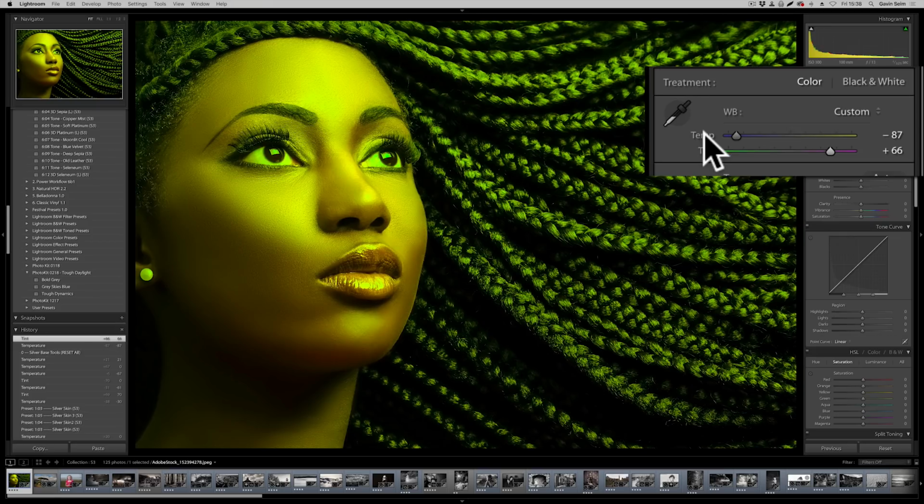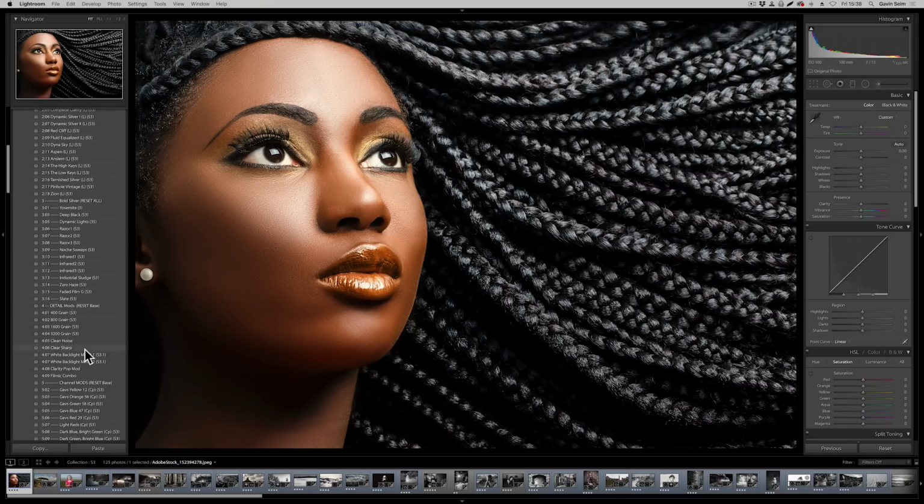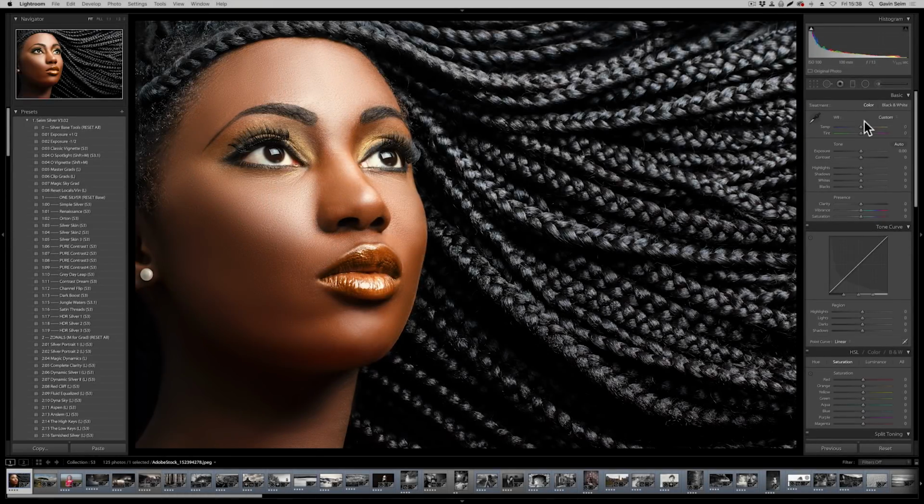It's very reminiscent of the old filters that we used to use in the black and white days, right? You had the green and the red. In fact, we've kind of mimicked those in the new Silver 3 presets. You can see that we have the yellow 12, the orange 56, and you get into the red 29, darkening intensely in the skies, things like that. And so you have those kind of traditional influences. But what happens when we're in a raw processor and we use that white balance with a black and white is we get an extra level of filter control. And we can do it on top of everything else, which is really cool.